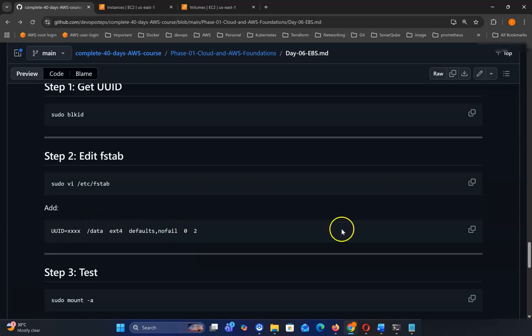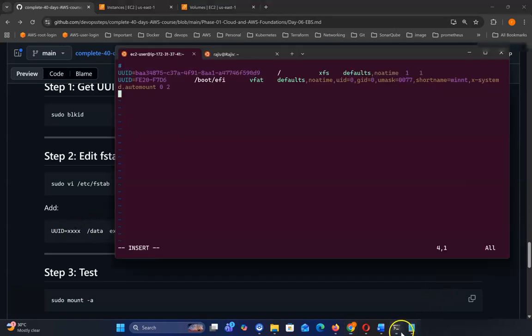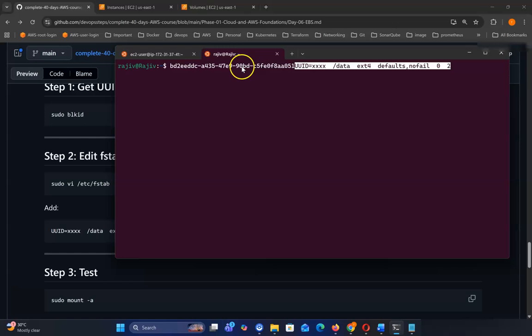Go to the documentation and just copy that one. Make sure you put your ID here. So our ID is here, ending with 51. Let me copy that.